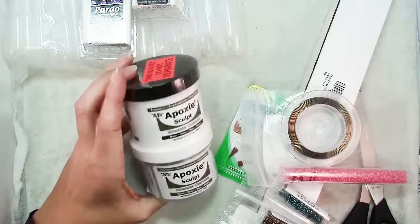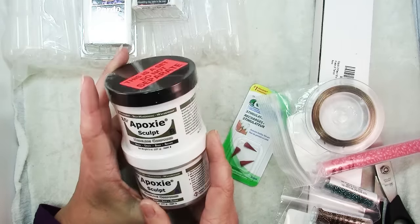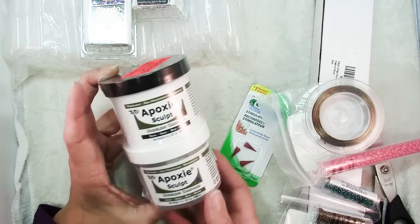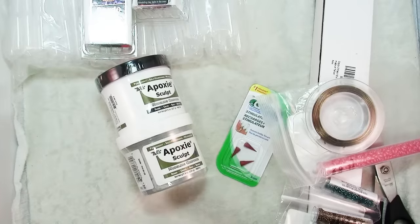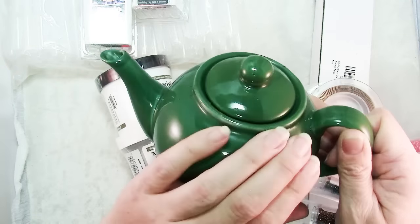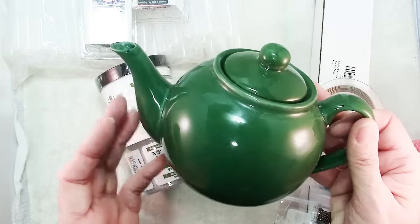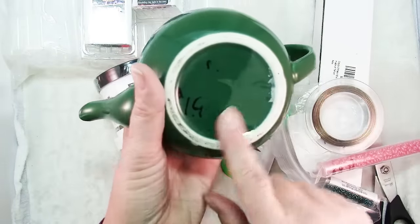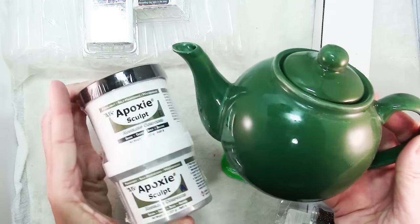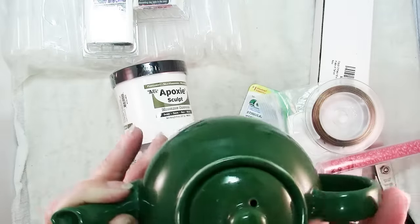Epoxy sculpt — I have been wanting to try this for ages. So this is a two-part epoxy that is a glue, kind of like a glue meets clay. You mix the two parts together like you would in an epoxy but then you have some time to sculpt with it. In the 2016 Polymer Clay Adventure, Marlene Brady had a class where she made a fairy garden teapot. She used epoxy sculpt on a teapot that she found at Salvation Army. I think I got this one for $1.99 and it was just so cute — I thought of doing it a different way but I decided to try her way. It's kind of a grayish white and then when you're done you paint it. So that'll be a fun project.